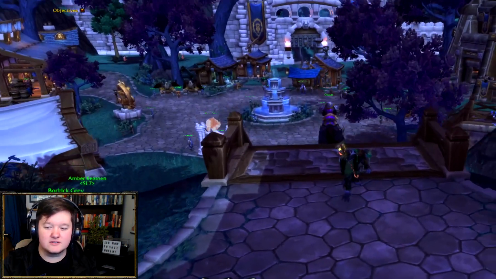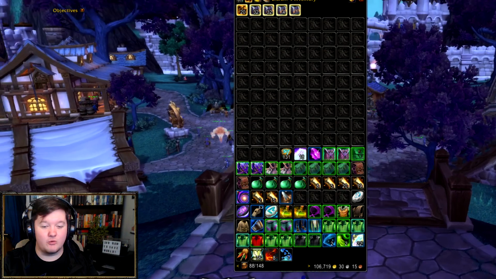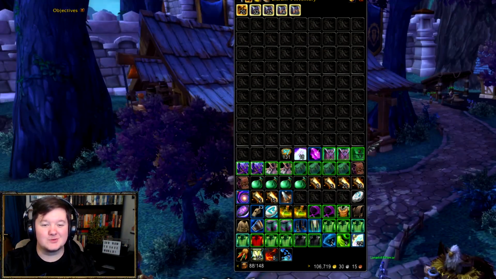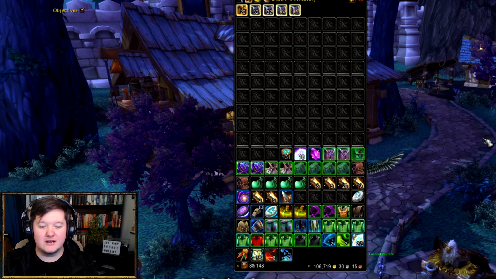Okie dokie, so the scores on the doors are 108,700. So that means we made 103,000 gold in 24 hours using tailoring and enchanting. That is gosh darn bloody incredible. So realistically a 70k gold profit. However, obviously the revenue is just 100k.